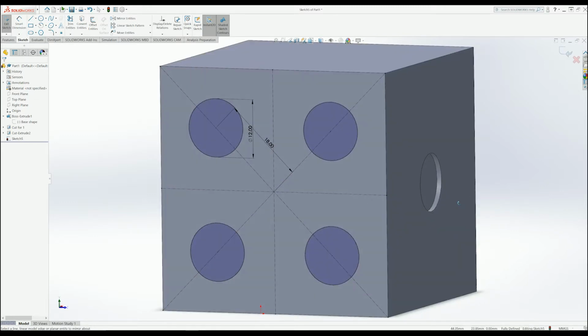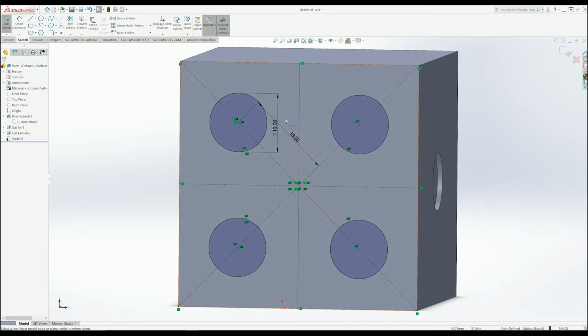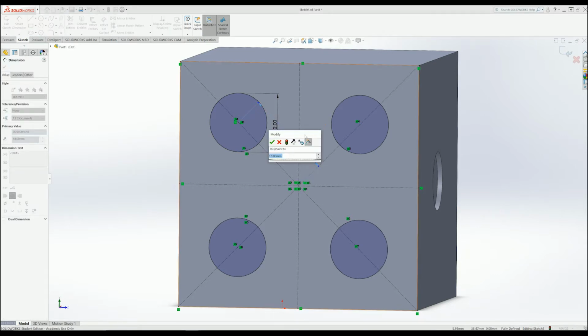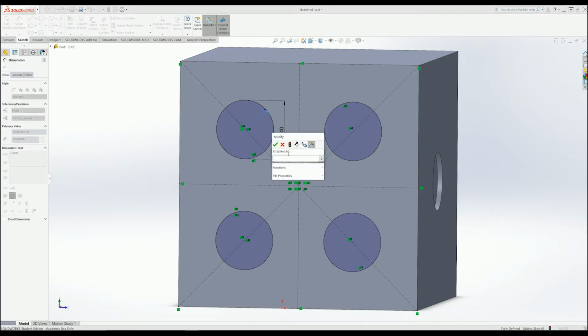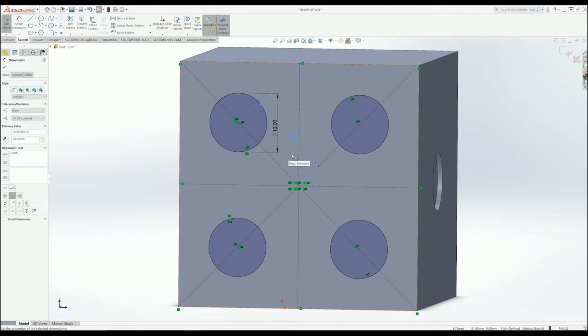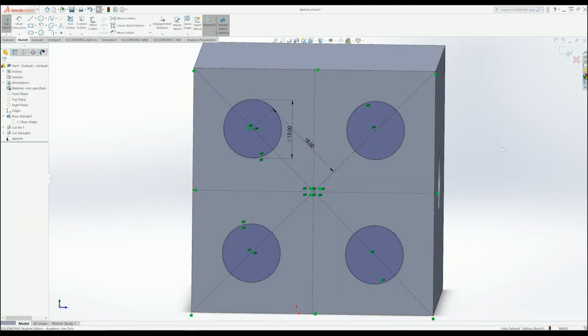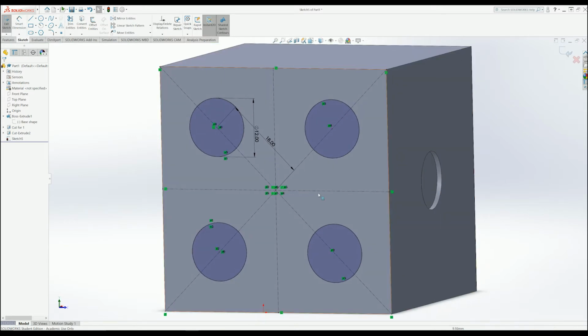Now you might be wondering, why would I mirror those shapes? Well, there's a very good reason to mirror. It means that if I change anything on this, it changes all of these for me. So if I want these to be closer, I could double click on where it says 18, and I could change that to, let's say, 16. And you'll notice that they all move at the same time. If I'd done it individually, you would have to manually change them all individually as well. That's why mirroring is very useful, because it allows you to modify one thing and changes everything at the same time for you. Now we've got our 4, and we're happy with them.